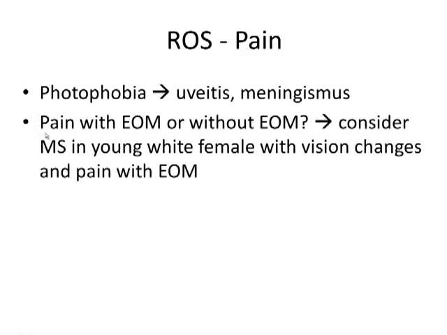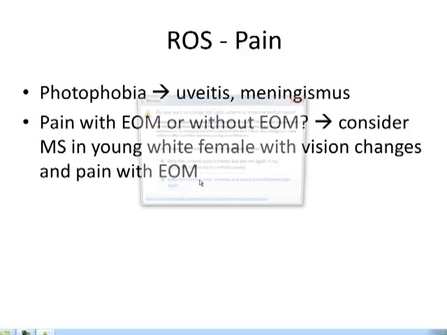You can ask about pain with or without extraocular movements. Does your eye hurt more when you're trying to look around? Usually your classic case of multiple sclerosis is a young white female with some visual changes or loss of vision or blurry vision, and that has pain with extraocular movements. So it's good to be able to pin down whether or not that eye pain is specifically when the eye is moving or when it's just resting.